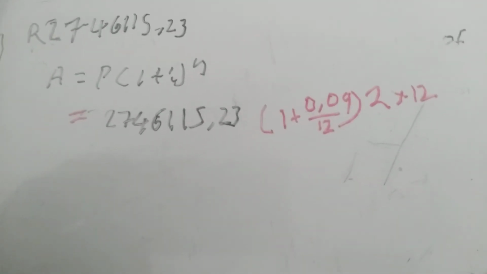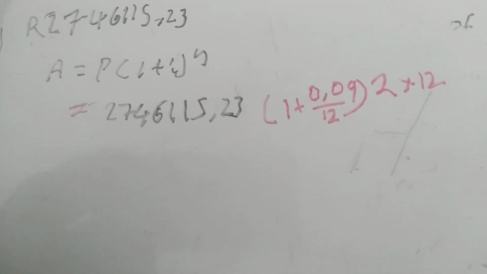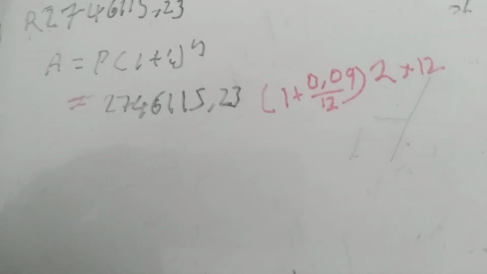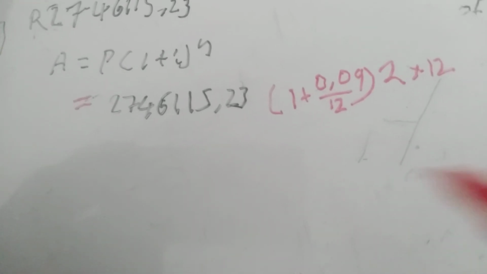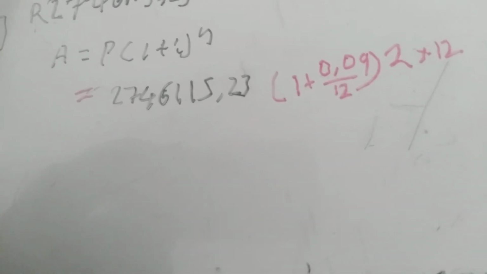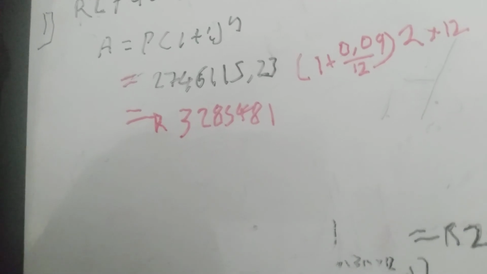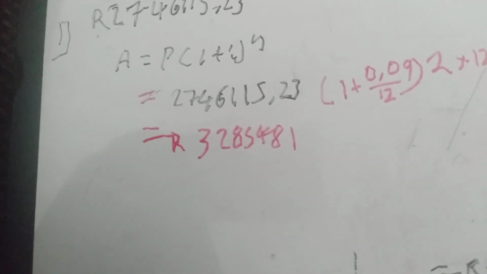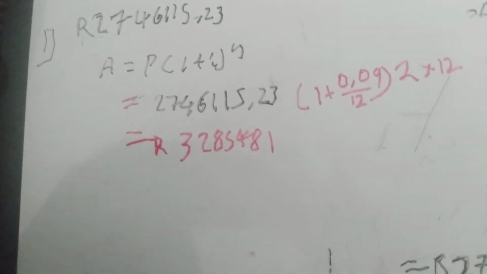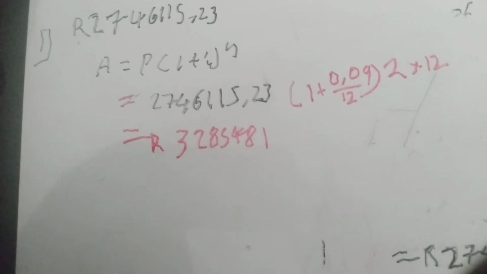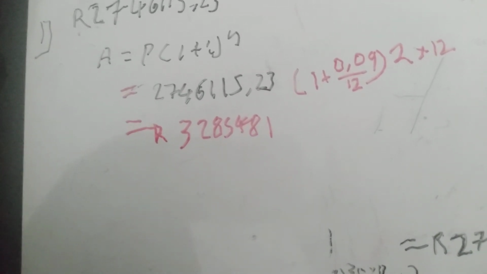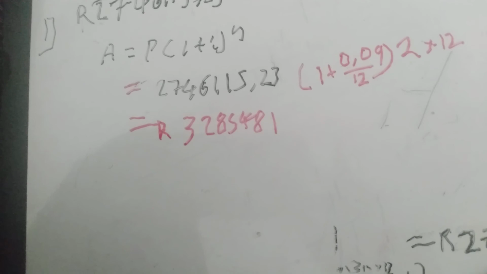So the money was left to grow for a further 2 years, right? This is the amount that we have when it grows for 2 years. Let's find out what exactly it is. Alright, so this is the final amount. So remember, where the person is paying monthly, we just use the grade 12 formula, and when the person leaves money to grow, it will grow via compound interest.